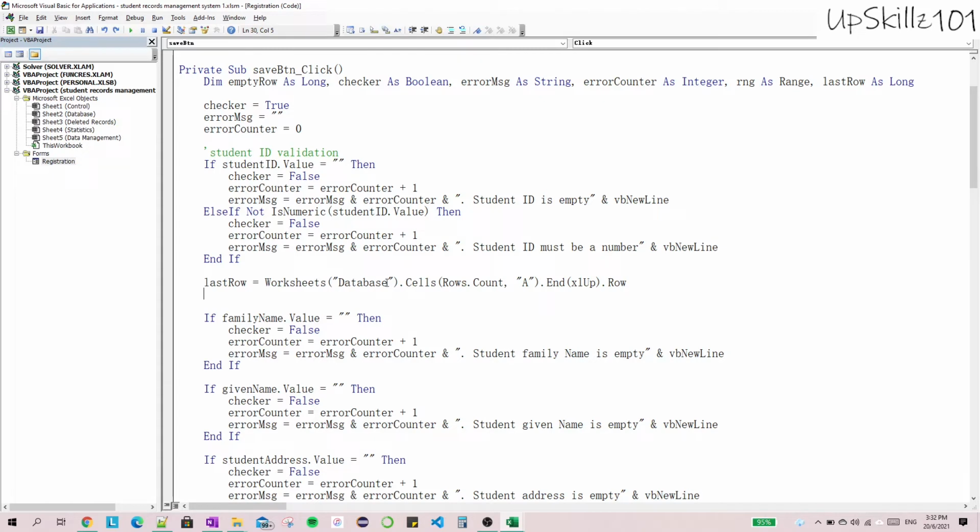Okay, so what this does is that using the worksheets, first of all, this part pulls out the database worksheet.